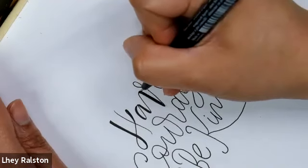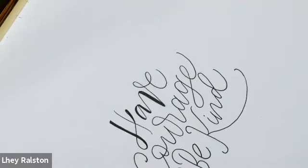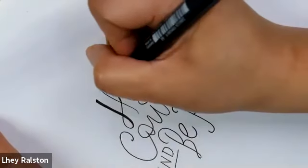It's okay. We can go over it again and just add a little stroke. So again, what have we learned today? We have learned that when we're doing faux calligraphy, we need to be mindful of the spacing of our letters. It doesn't matter if it's a script or a print, as long as you have enough space to add that extra stroke for the thicker strokes that we're trying to copy or fake.